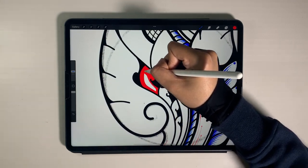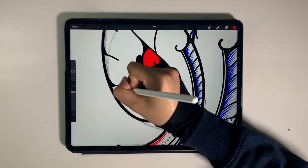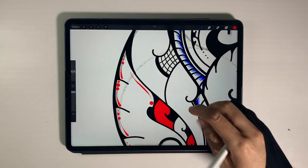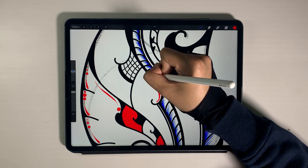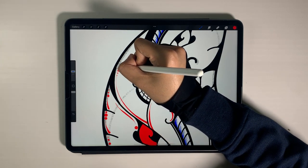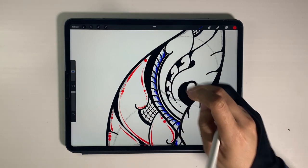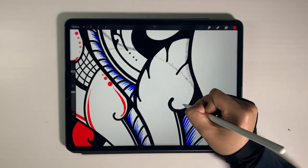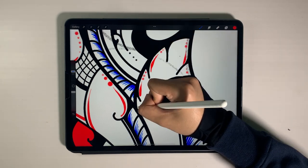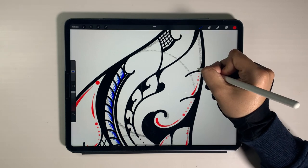Okay, color the spaces with red. Draw a line and the dots. This makes this design pop up a little and look like it has volume. Okay, it's almost done. A line and dots, line and dots, like this.